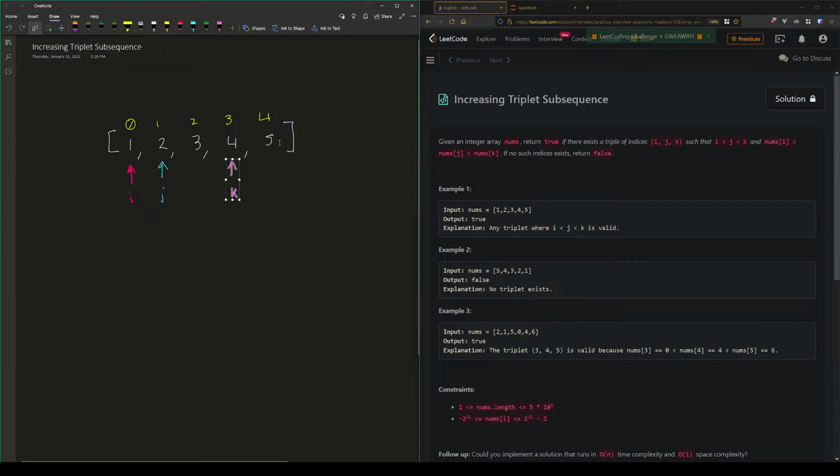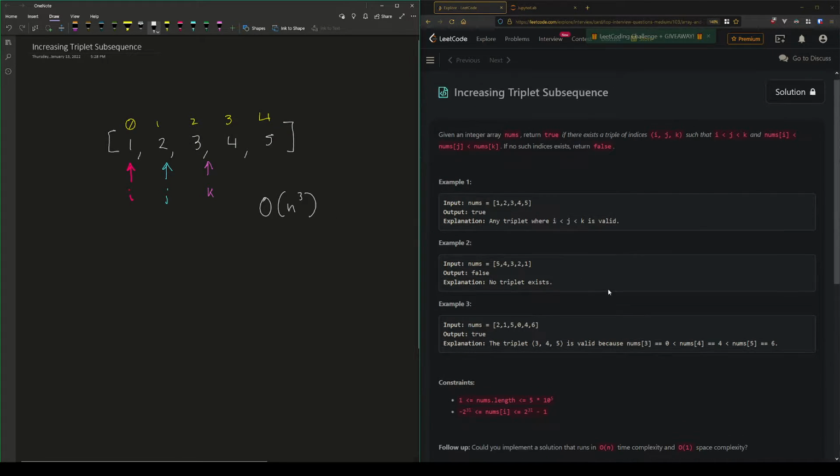But you can imagine if we, for example, reversed this array, we would have to keep incrementing k all the way to the end, and then we'd have to increment j, reset k, move k up again, then increment j again, look at this number, then we have to increment i, reset j and k, so on and so forth. So what would be the time complexity of this brute force algorithm? It's looking like big O n cubed to me. Not very good.